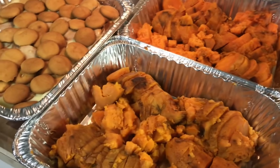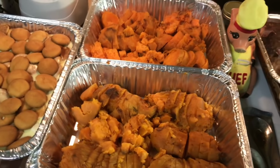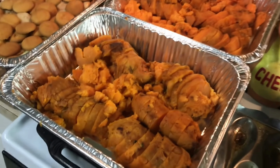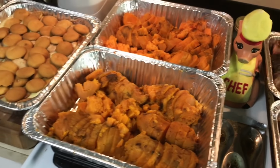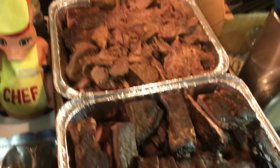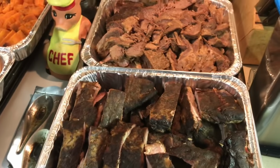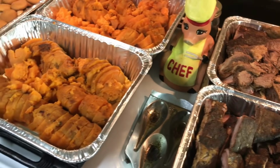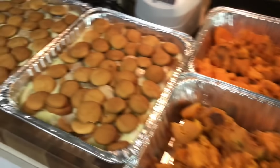It takes 30 minutes max. And then the last thing I'm going to do is bake the chicken, put it in the oven, which is easy, lemon baked chicken, and then chicken and dumplings, which is going to be the hardest part. Not really hard, but I got to cook the chicken off, let it cool, pick it, make the dumplings from scratch, cut them. So that's going to be pretty much the difficult part to do.